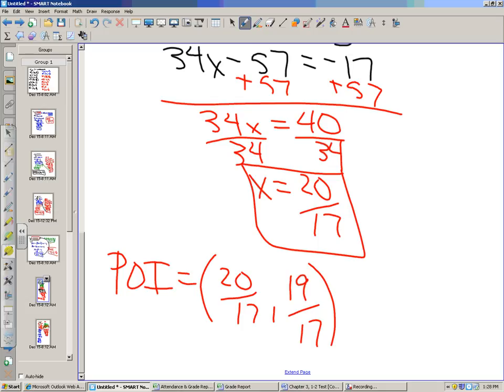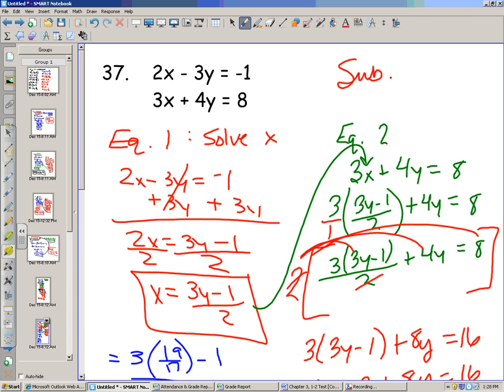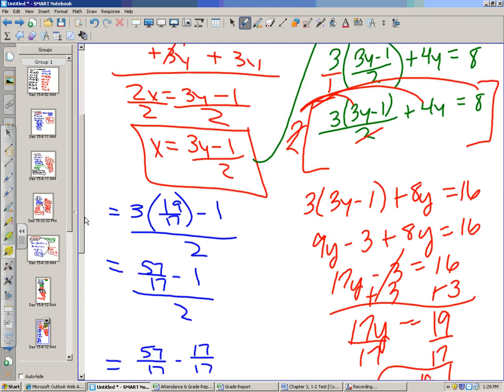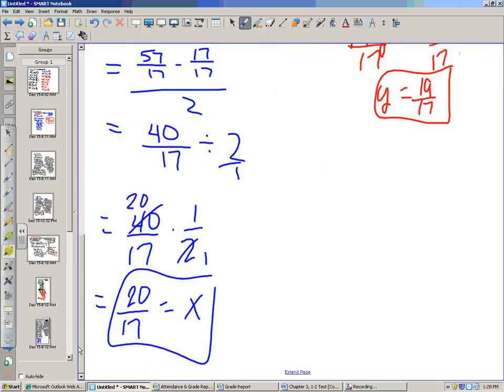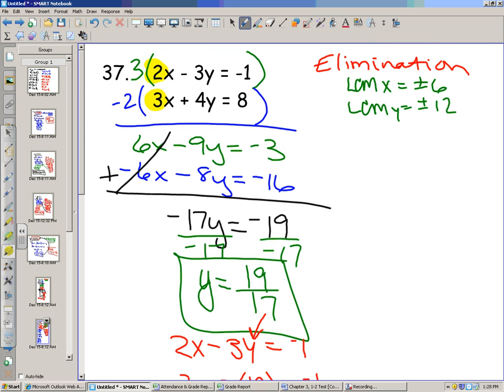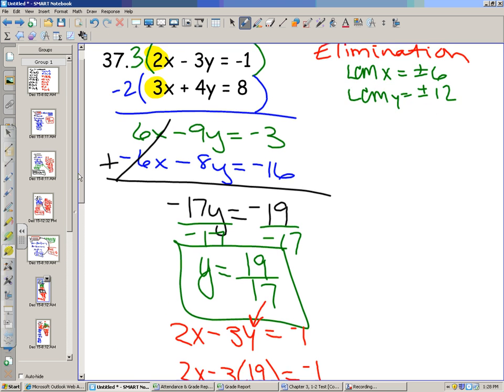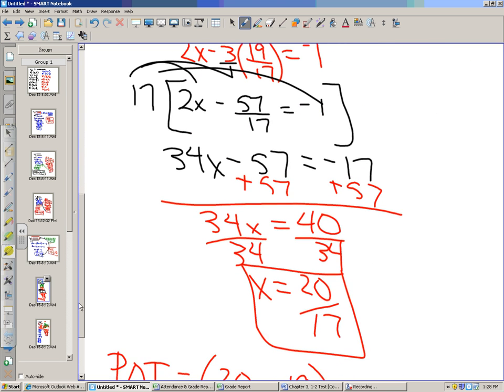Would you ever want to do this problem with substitution? In the event that you so chose to do it by substitution, this is how nasty ugly it gets. That gives me the heebie-jeebies. Okay, and as much fun as I like with fractions and all that myself, it's just not logical to do this problem with substitution when you got to deal with all that junk. So you really want to try to stick to linear combination because it does flow better. Do we all understand that? Yes or no? 20 over 17, 19 over 17.